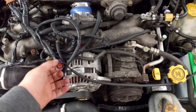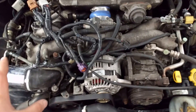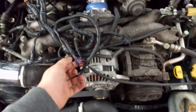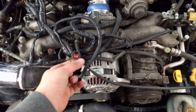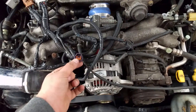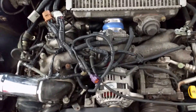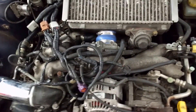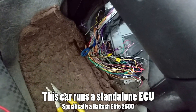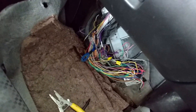This plug here used to go to something. The harness is a mess, but I'm not fixing it — just making it worse. I've already tested this: one pin goes to 12 volts, the other pin is open, not connected to anything. My wager is it goes to where my old ECU used to be on the floor amongst this mess, which I had to rip back out for this flex fuel sensor. But which of those wires is it? It could be any of those disconnected ones — that's what we're going to find out.